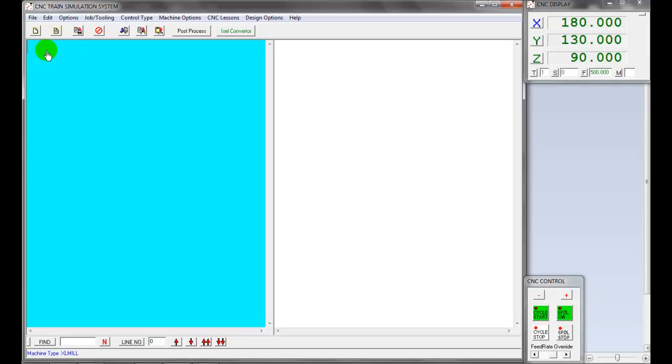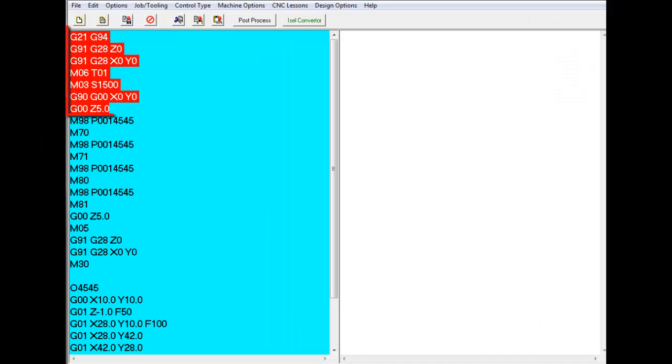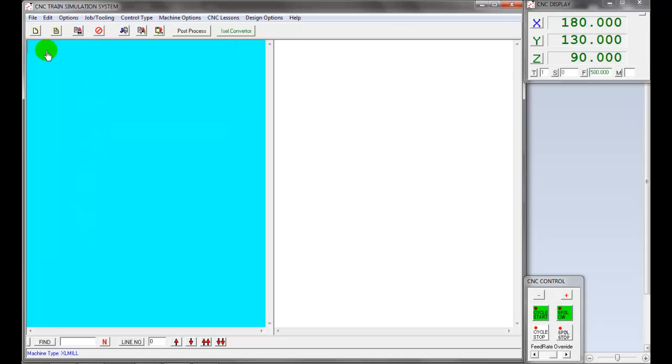Let's create the part program in CNC Editor. In the part program, the first step is to create the program header. The program header consists of system unit definition such as metric, feed per minute, homing command, tool change, spindle on and rapid positioning to the start point of the program. Let's enter the first line of the program. G21 and G94. G21 is metric mode selection. G94 means the feed rate unit will be in millimeter per minute.